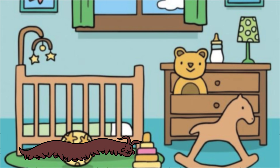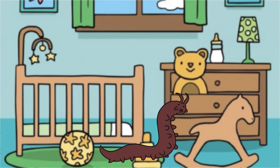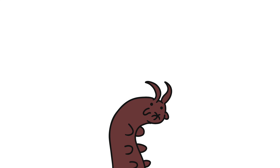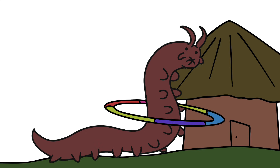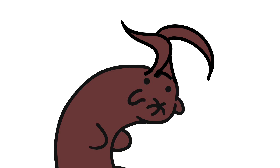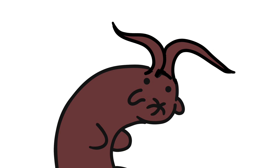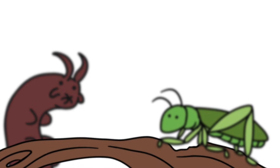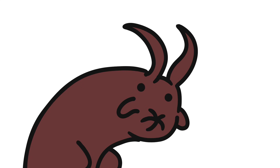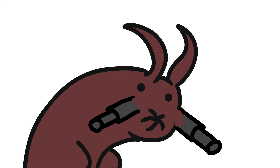Nature really phoned it in on this one. The first few days of life are a blur of figuring out how not to trip over yourself. Eventually you get the hang of it, sort of. Your walking style is still best described as enthusiastic wobbling, but at least you're moving forward now. Time to learn about hunting, because you're hungry and those antennae on your head aren't just for show. You spot a small cricket nearby and get ready for your first hunt. This is where things get weird. You don't have claws or powerful jaws. Instead, you have something way grosser: slime cannons.